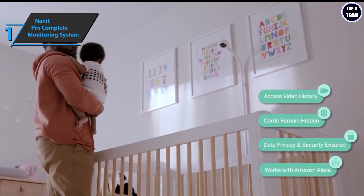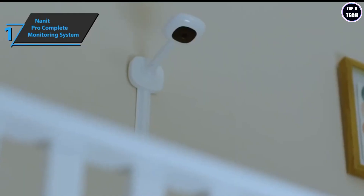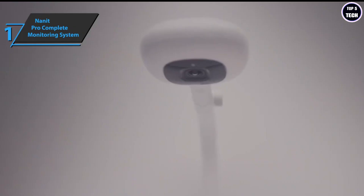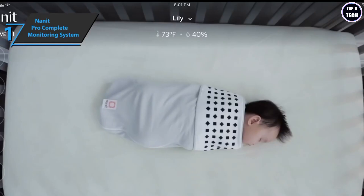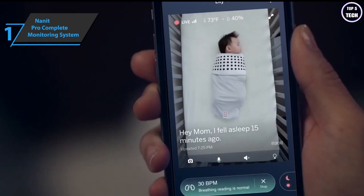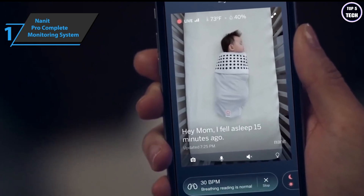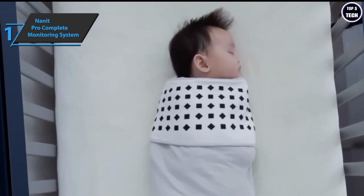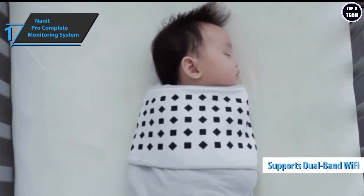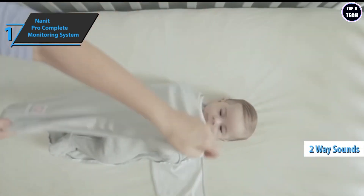The Nanit Pro is 65 inches high, has a base 23 inches wide, and is 10 inches deep from the wall, with a total weight of eight pounds. Installation is simple — the stand has three legs that can stand freely, or one leg can be removed so it can be pushed against the wall by the weight of the crib. Once the camera is in place, simply press the power button to start pairing with your phone via Bluetooth. The Nanit app will detect the camera and request Wi-Fi credentials, then automatically configure the camera. The Pro supports both 2.4GHz and 5GHz Wi-Fi.